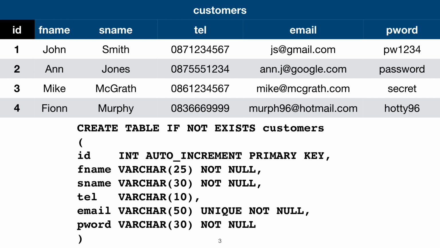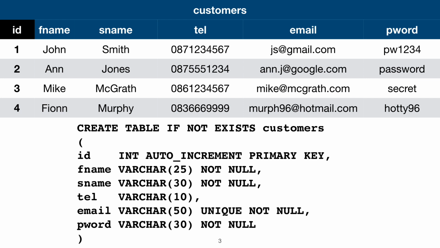Now, the value of requiring the email address to be unique is that if we have 2 John Smiths, we can avoid the possibility of creating 2 entries for the same guy if we get his email address. So if someone walks into the store, "Hi, I'm John Smith, I want to open an account with you." We say, "Give us your email address," and we can check the email address. And if that email address is already in use, we can say, "Oh, hang on a minute, John, we think you're already a customer here." And so we can use that as a way to prevent us duplicating entries for the same person.